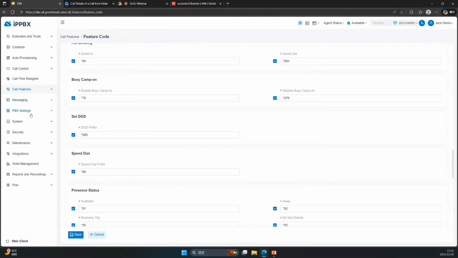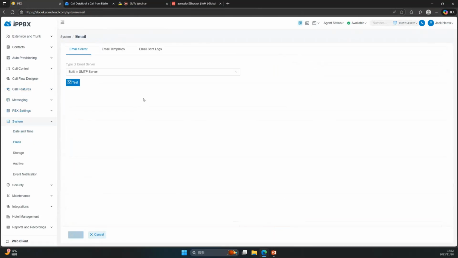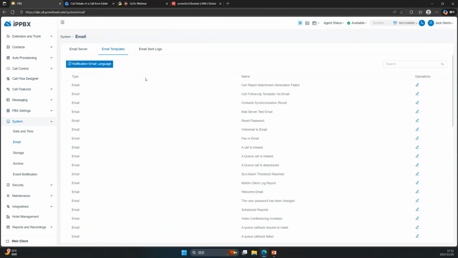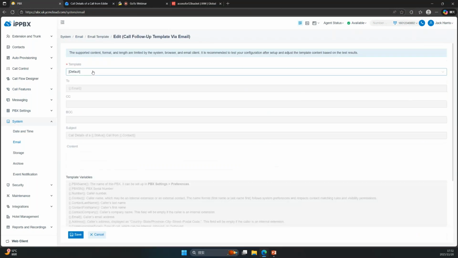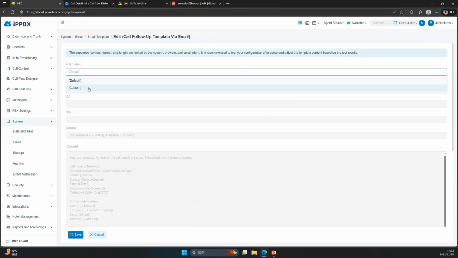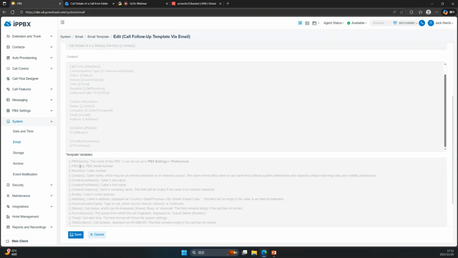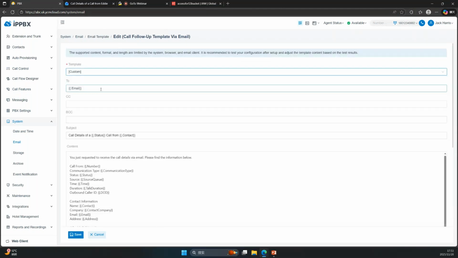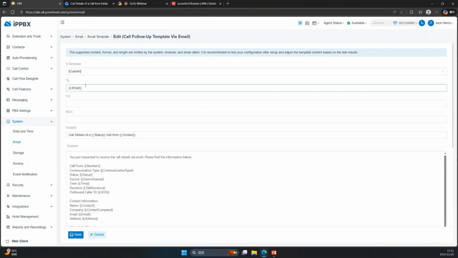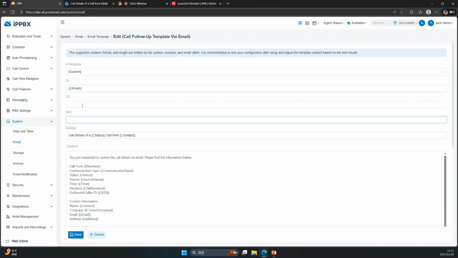Then let's see how to configure the email template. Here there's a new one, the call follow-up template. You can just enter it and select. This is the default one. If we change it, you need to save, and you can even BCC your CRM account.